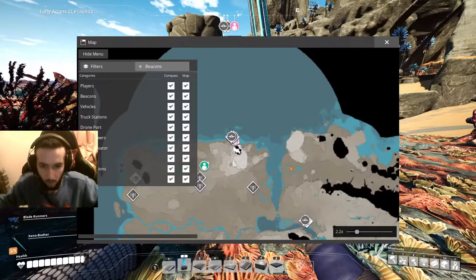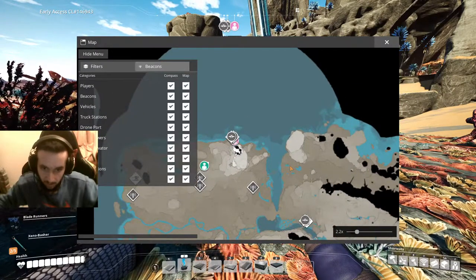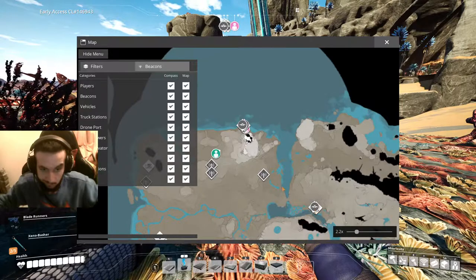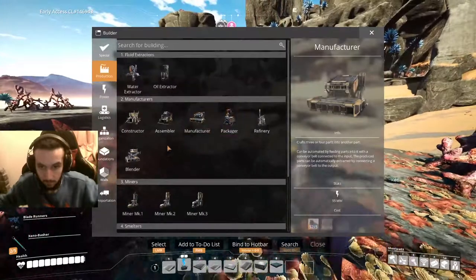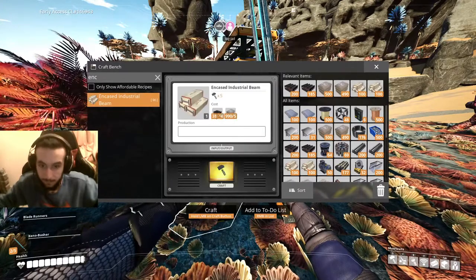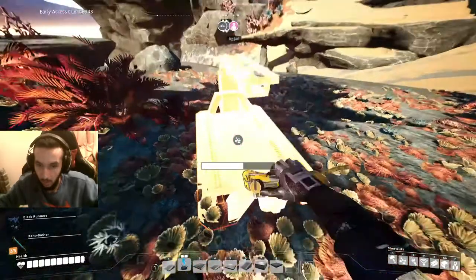Wait, how do you make encased industrial beams? You need concrete and steel beams, right? In the assembler, we have the alternate recipe, which is steel pipes and concrete. Whatever, we just need steel beams and concrete.